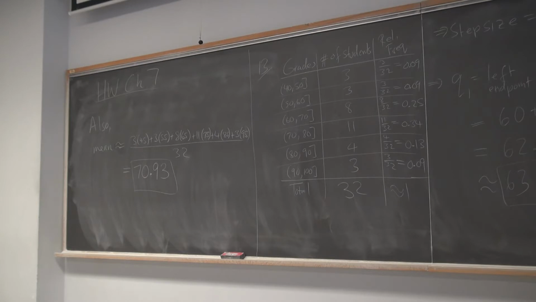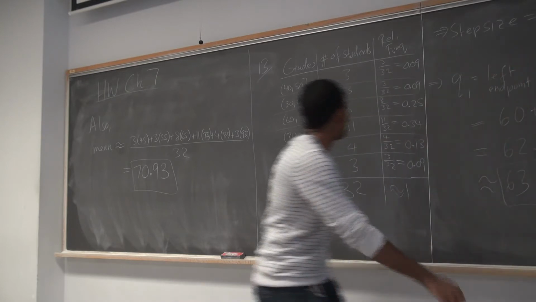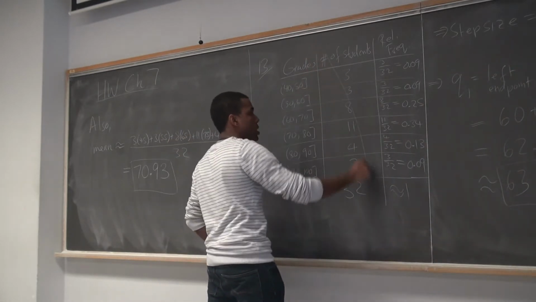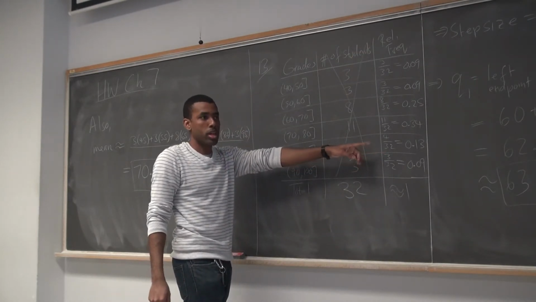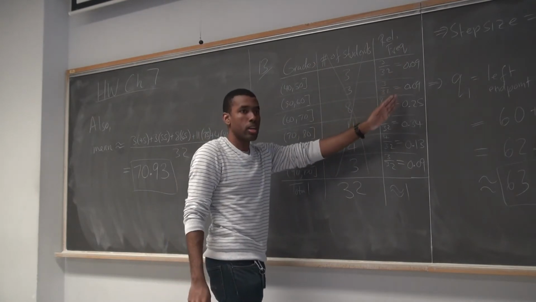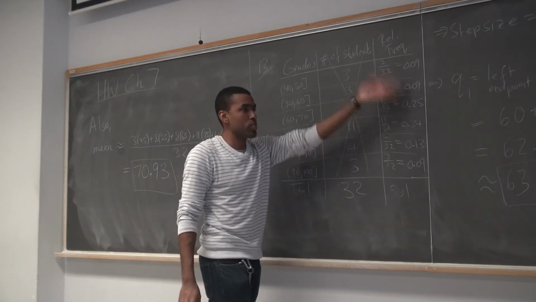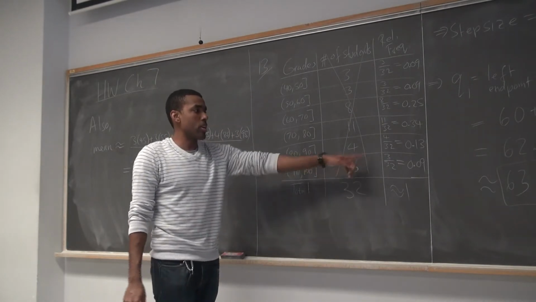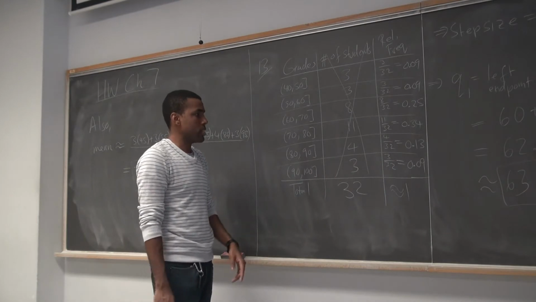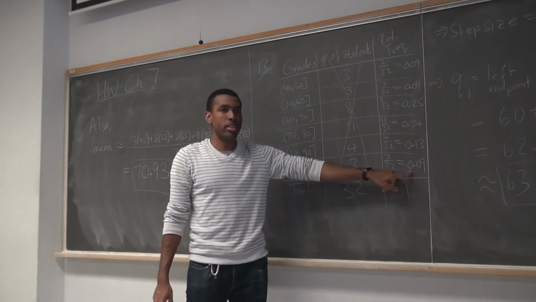I'm just trying to think, is there anything else I want to say about this kind of question? It is also possible for them to not give you frequency and just give you the relative frequency. That's also a possible scenario, right? Where you're not given this, you're given that. In which case, to draw a histogram, it's easy, you just use the given numbers. But then, one way to deal with that situation is to figure out these numbers backwards. So basically, you multiply 32 by this to get that.